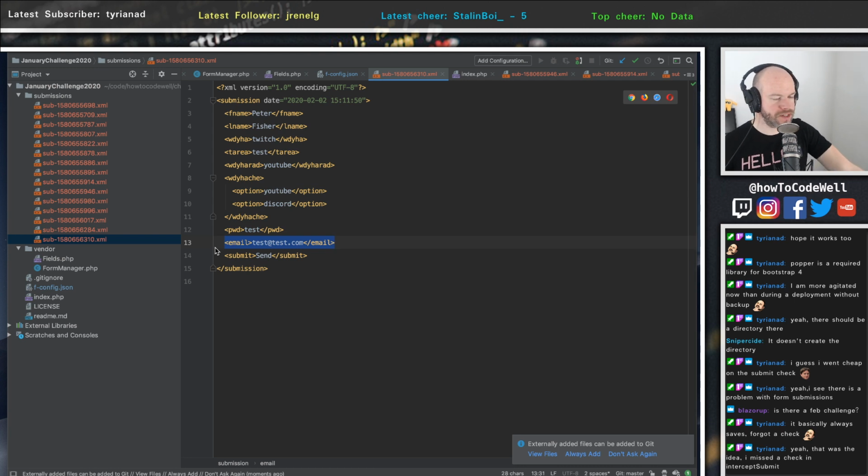Improvements, I would suggest obviously checking that the form was submitted before actually creating the XML file. That would be one thing. And the other one is to make sure that you have spaces in between the operators.